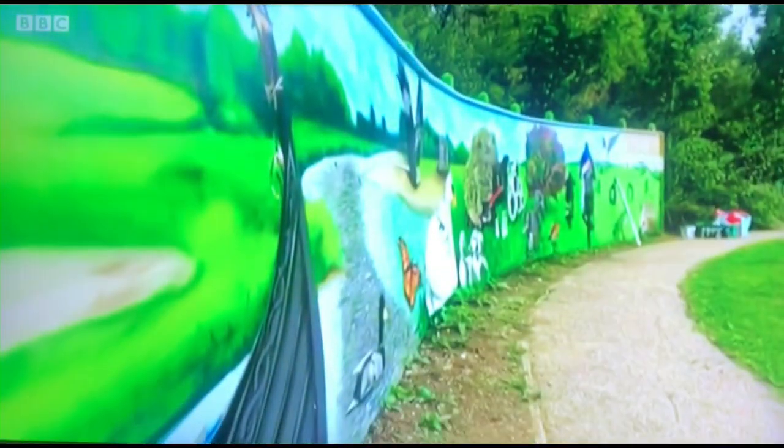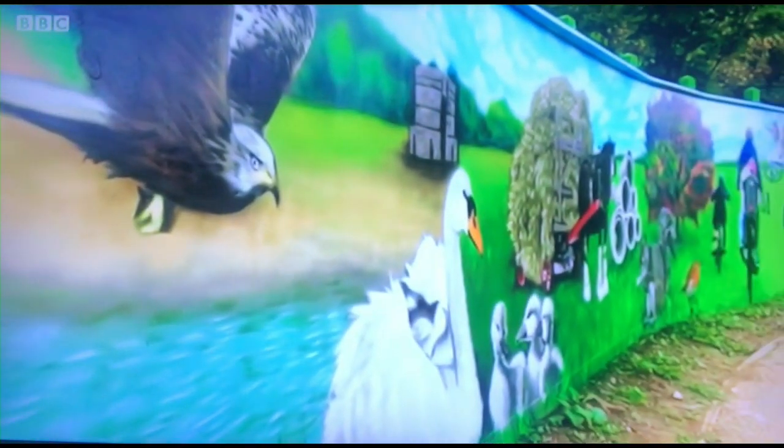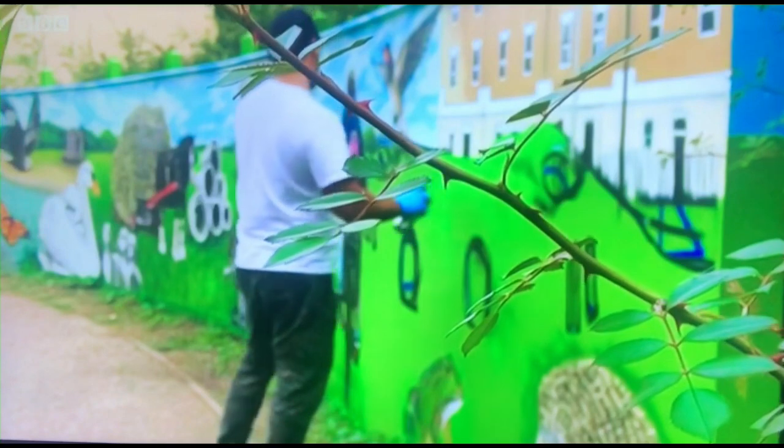This is the latest addition in the Red House Park community in Milton Keynes, an installation showing where they started to where they are now. For a spray painter with 20 years in the field, this was an unmissable challenge. So the actual whole piece tells the story, like a timeline.